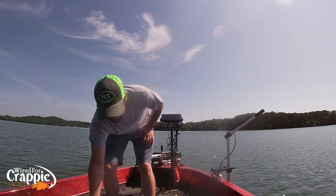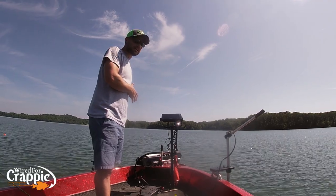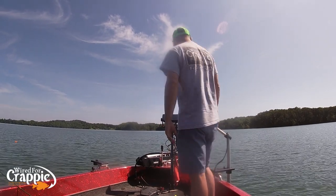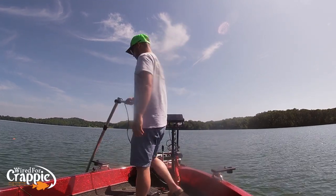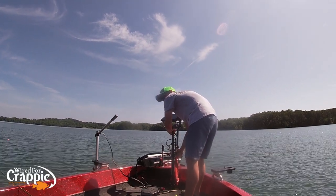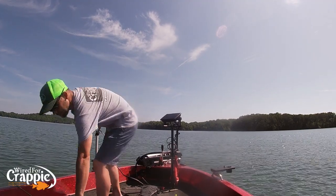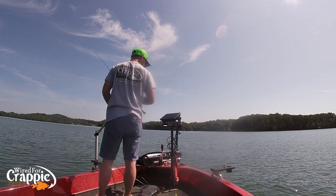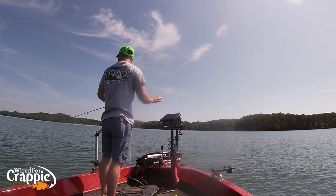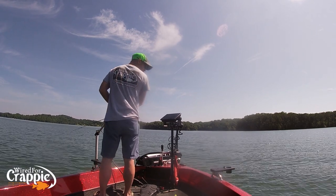Let me show you guys why I like my setup. Right now I've got spot lock on, and the way the wind's coming the boat's set up — I really need to be fishing off the left side of the boat. With this Fishing Specialties pole, it's very easy to go from fishing on my right side to my left side. All I do is take this pole, drop it right over here, rotate the LiveScope around, and I'm right there fishing — now on the left-hand side of the boat, right back to it. That's the Fishing Specialties pole with the Stowaway Mount, the XL model. Makes fishing a lot easier.